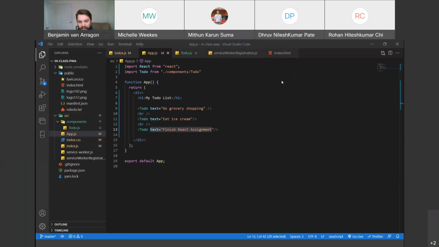So we left off on slide 37, and we were talking about how you can have dynamic statements inside of those curly braces with JavaScript, okay? Now, just to recap everything we did, last week we used this command, npx create-react-app, in our terminal, and you had to cd or change directory into the file path you want to create the React app. And we used this template command to create a PWA template.